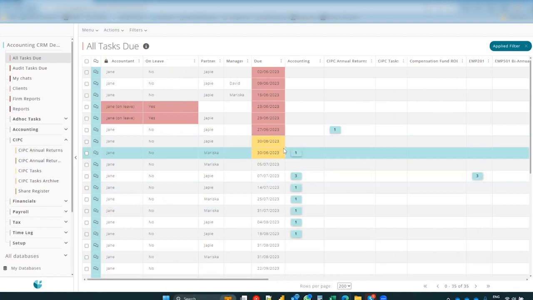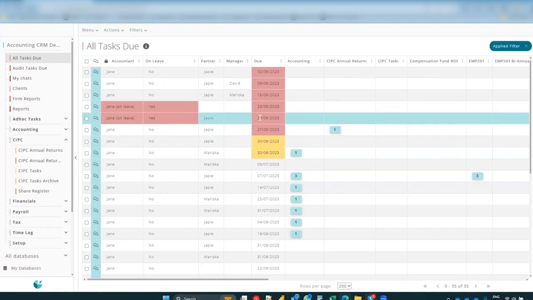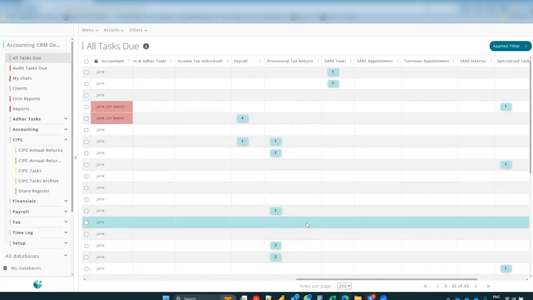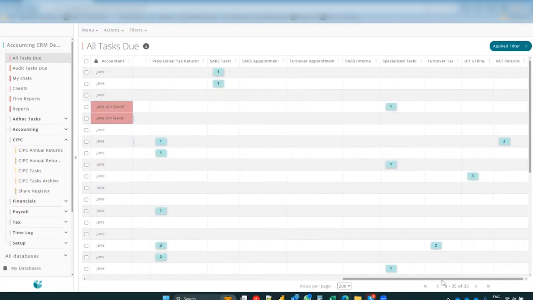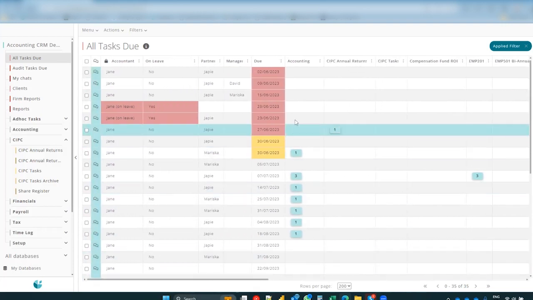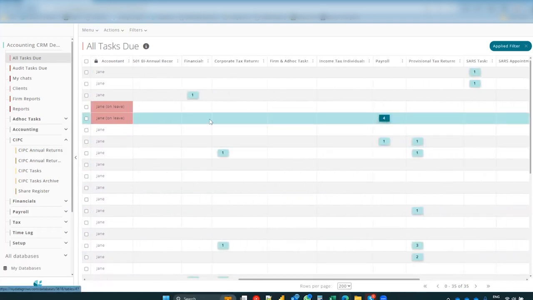Okay. The other indicator on this dashboard is whether or not someone is on leave and is potentially going to miss a deadline because of that leave. So I've indicated that for the 23rd of June, Jane was on leave and she would have potentially missed 4 payroll tasks and a specialized task over there. And so what you can do is either, if it is planned in advance, let Jane know that her payrolls need to please be completed before she goes on leave, because you've picked it up over here, and she can then make sure that the clients get their reports on time.